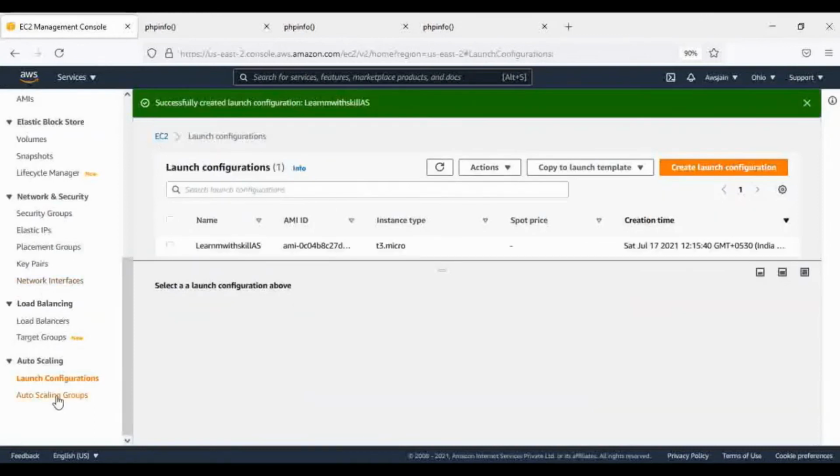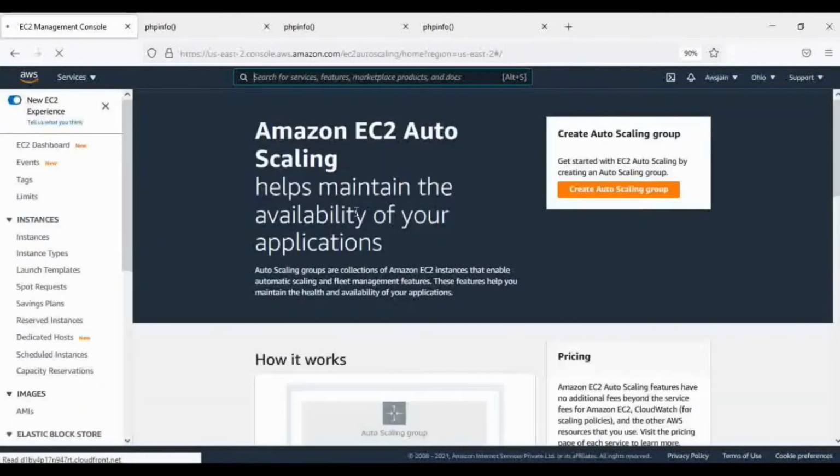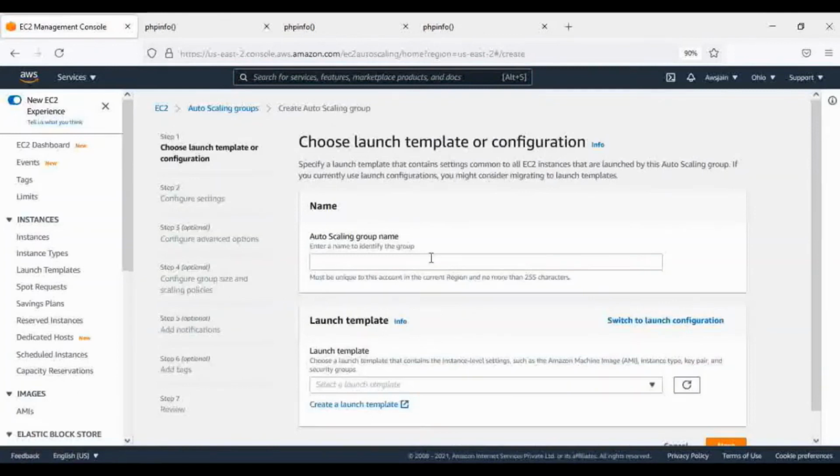Once that is done, let's create an auto scaling group. So click on auto scaling group, create auto scaling group, define a name, language skill group.